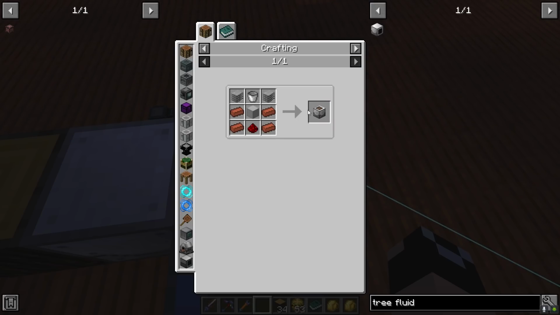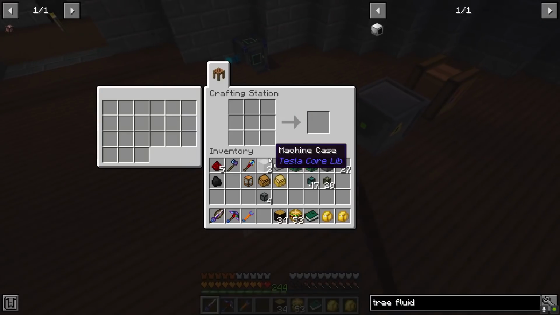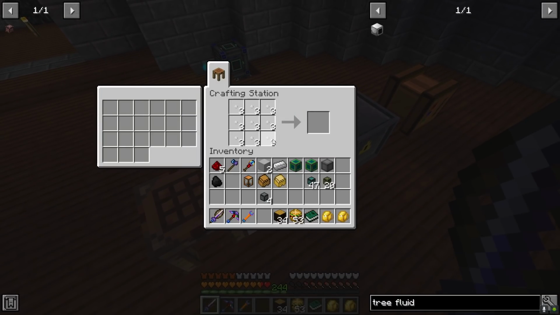Like making the animal sewer. Okay, we are going to need plastic then. Okay, so we will need to automate this, but that's fine. What I need right now, I don't need that much of it though. 27. We'll go ahead and just do that. There's our dry rubber.